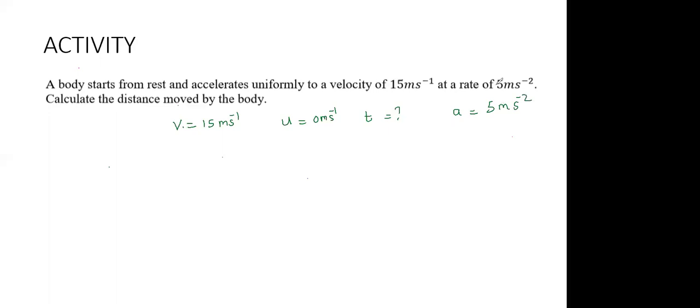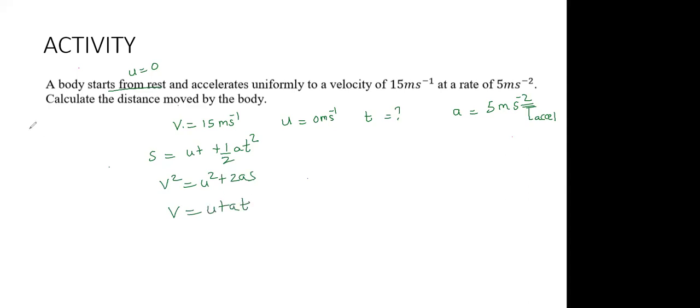Now, members, whenever you find meters per second squared, whenever you find that there is a 2, that is always your acceleration. When there is 1, that is velocity. Since they told that the body started from rest, it means that the initial velocity is U, zero. Now, your task is to look for the equations of motion, and you ask, which one am I going to use? You look at all of them, and then say, which one do I need?